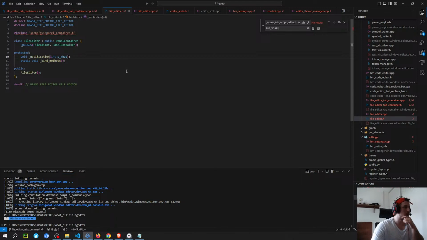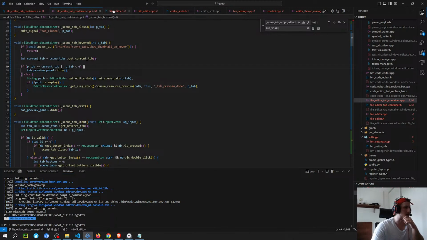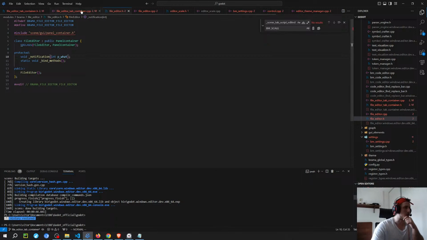Obviously, if it is better to leave it in one class, then I should either rename this to FileEditor or just move this code to this file here and then remove the other file. Unless I put the inputs on this class here.